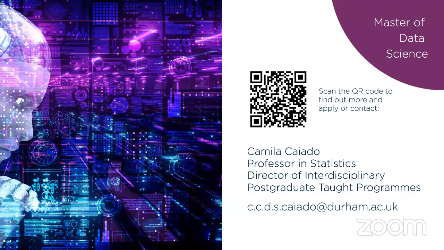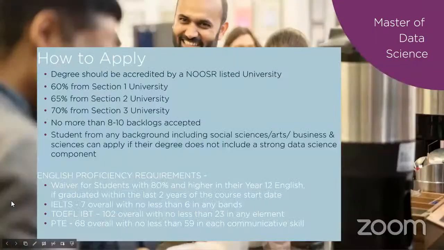With respect to the entry criteria, we've already covered that, but I'll just quickly go over that again. We're looking at a minimum of 60% from a Section 1 university, which would ideally mean a first division from any Indian university. The Indian universities are divided into 3 sections by the Indian government, basis their risk assessment levels, the kind of faculty that's teaching there, and the kind of career outcomes that students get from these universities. Based on that, from Section 1 we're looking at 60%, Section 2, 65%, and Section 3, 70%.